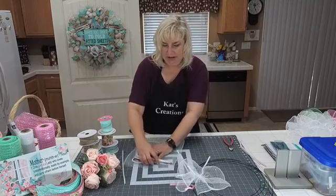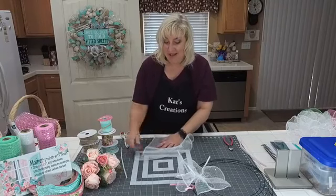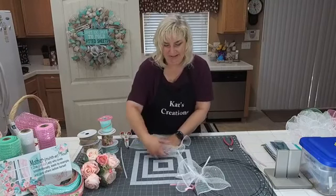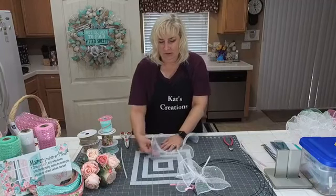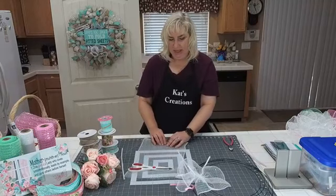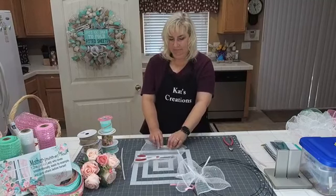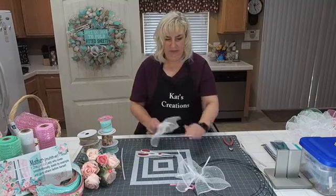So as you can see, if I don't do this, and it's because I got to the end of my roll, it has a tendency of rolling up more than if it was a brand new roll. So it just makes it easier if you can weigh the end down. That way it doesn't roll up as you're pulling your Deco mesh towards you. So we're just going to do it.